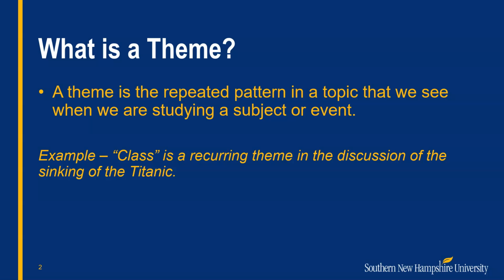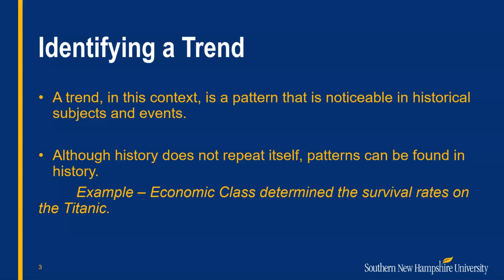So let's dig a little deeper on this and look at how to approach this. After you have identified a theme tied to your chosen historical event, you can begin to look for trends to further understand who survived the sinking and why. This is an important piece of information if we hope to understand the significance of the Titanic and understand why this event so captured the public's imagination both then and now.